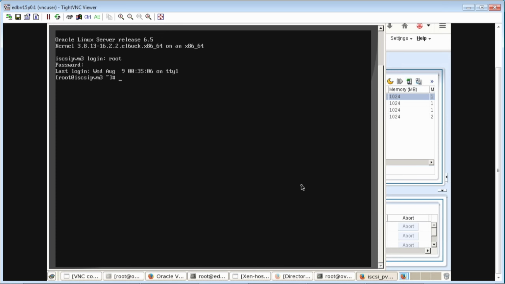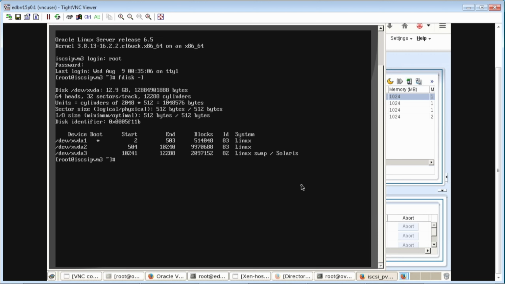So we display the disk in this virtual machine by using the fdisk -l. Well, this virtual machine has a single disk XVDA with multiple partitions. We display the IP address obtained by the iSCSI_PBN3 by using the ifconfig -a command.